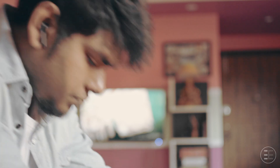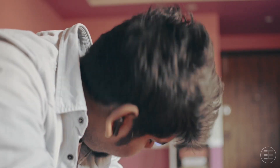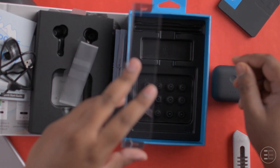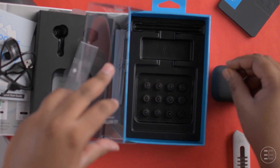For a TWS earphone, the fit is really important because that ensures how secure they are on your ear. Before using any TWS earphone I always had this fear of dropping it or losing it if I was a little too adventurous. But that's not the case here — these fit perfectly snug out of the box. They come with very good quality silicone tips and they do provide multiple sizes, so no matter your ear canal size you are covered on that front.